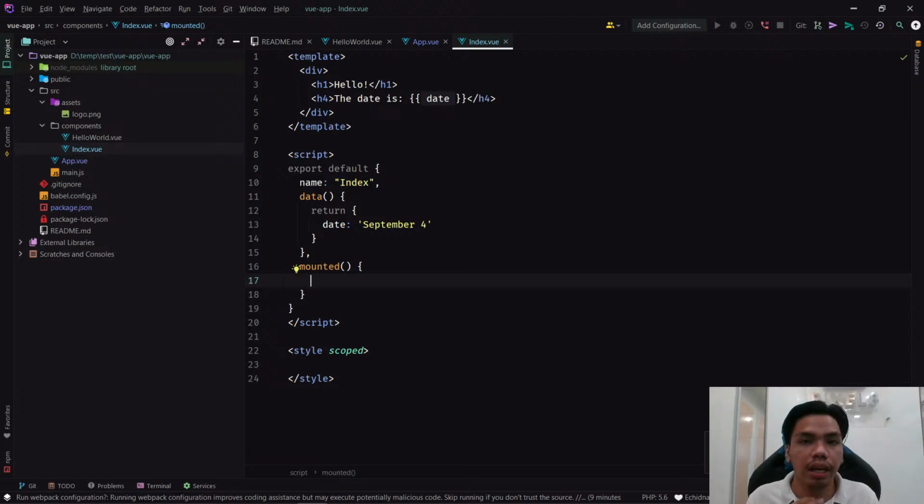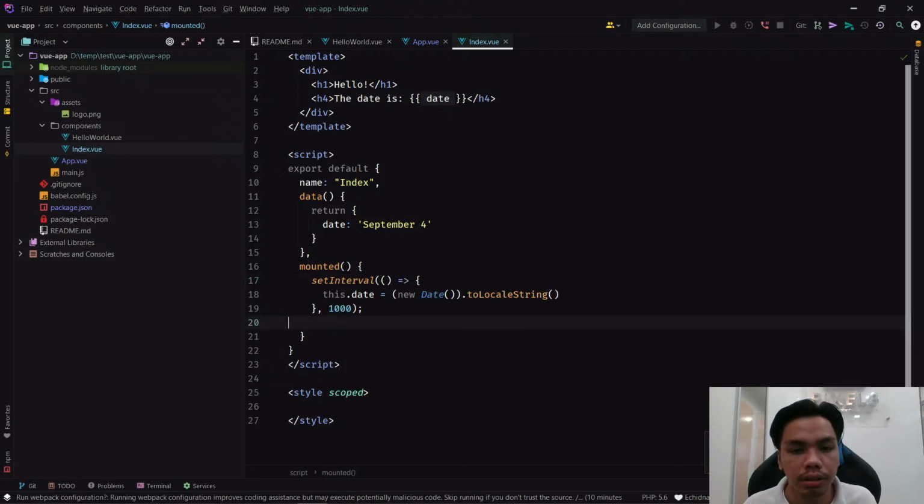In basic layman's terms, mounted is the part where the DOM is already loaded, meaning the data or the HTML itself is now ready to display content. Once that state is reached in a VueJs app, if you have declared a mounted function in your VueJs component, whatever is inside of it gets run as well.